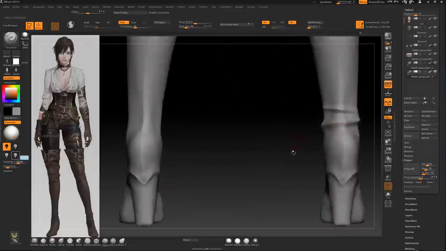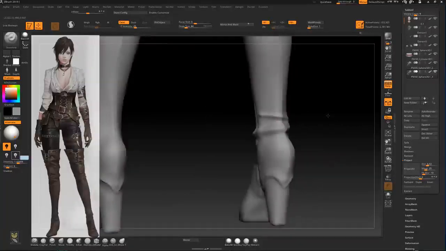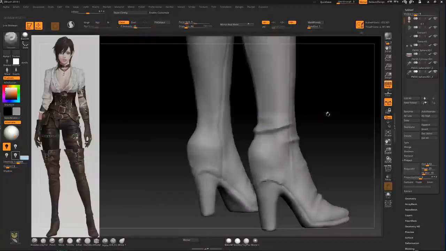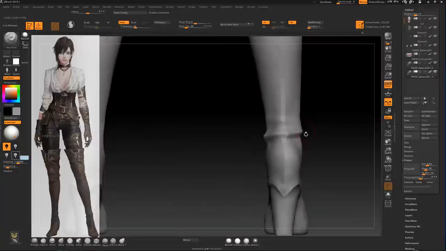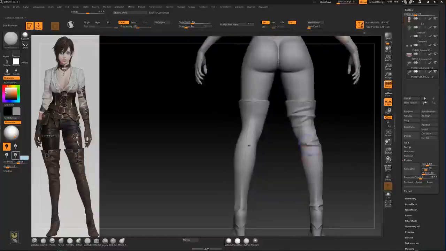Okay, so this one, it's going here, so here, let me see. We don't need this fold that much. Alright. And let's go to the other leg.